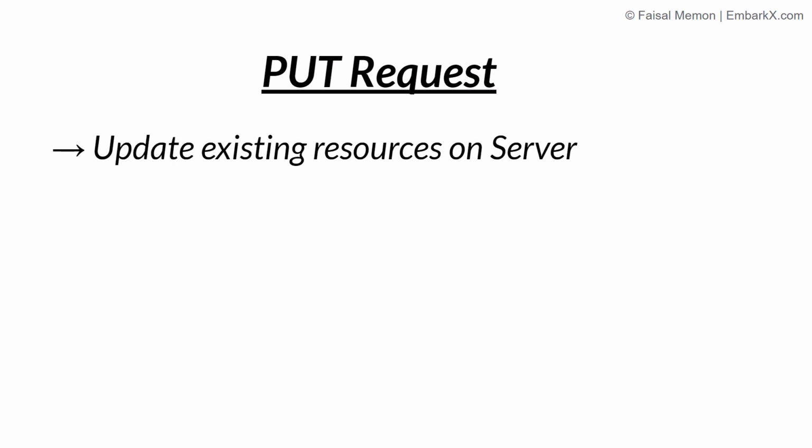Then we have PUT request, and this type of request is used to update something that already exists on the server. For example, if you are allowing users from your mobile application to update their personal information. So if they have an edit profile page, they will update the information, and once they hit save, you as a mobile developer can call the PUT request, which you have been given access to. And with the help of PUT request, you can save the information and update it against the user.